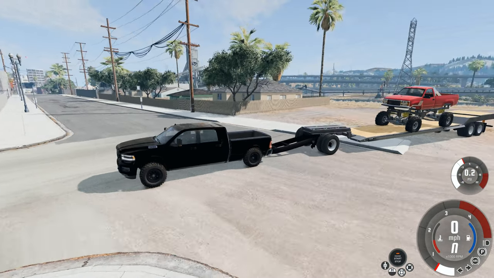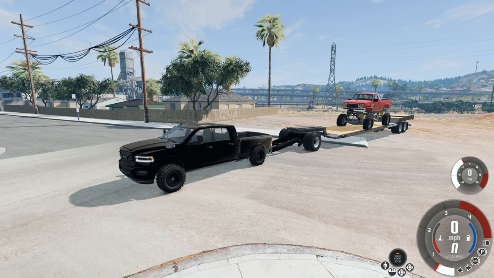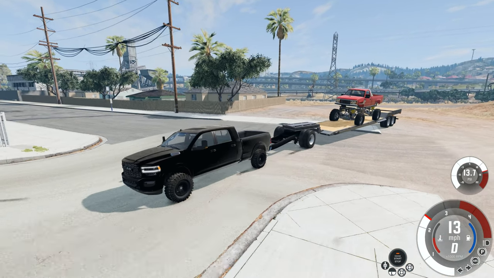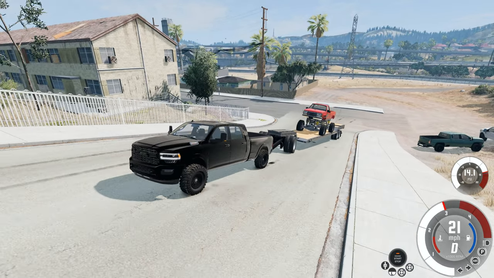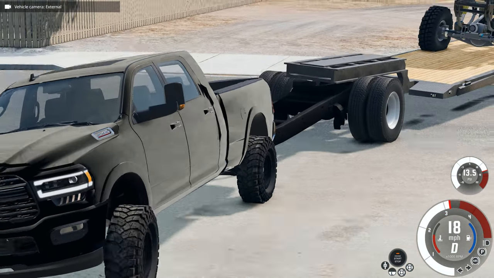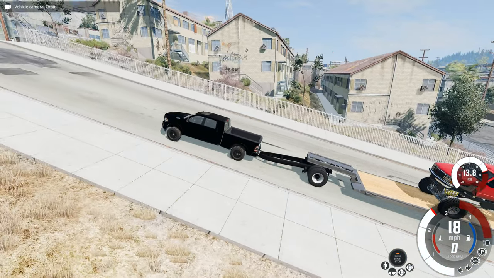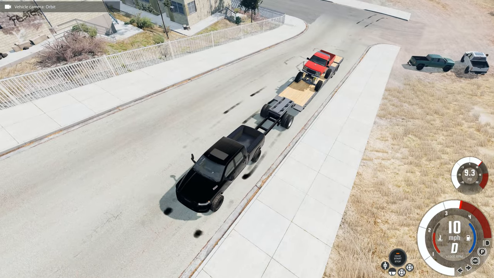All right, we got the Ram hooked and we're going to lock the diffs. We're in four-wheel drive and here we go. Wait, we've got to put it in low. I forgot about that. All right, wait, hold on. Low, you got it. All right, here we go. Oh, with the running start, Ram made it the farthest.